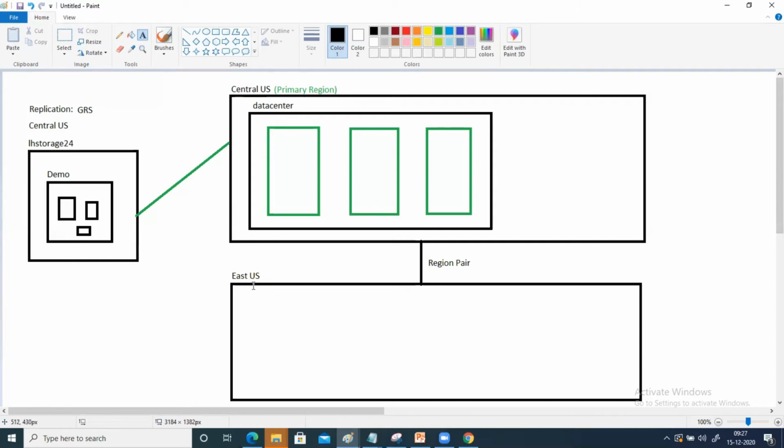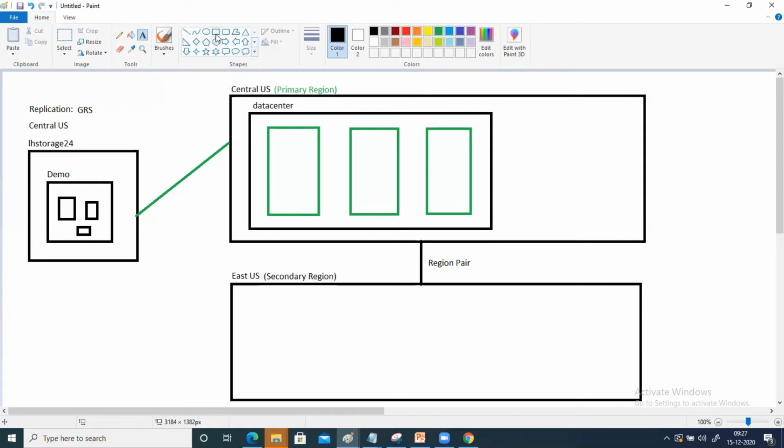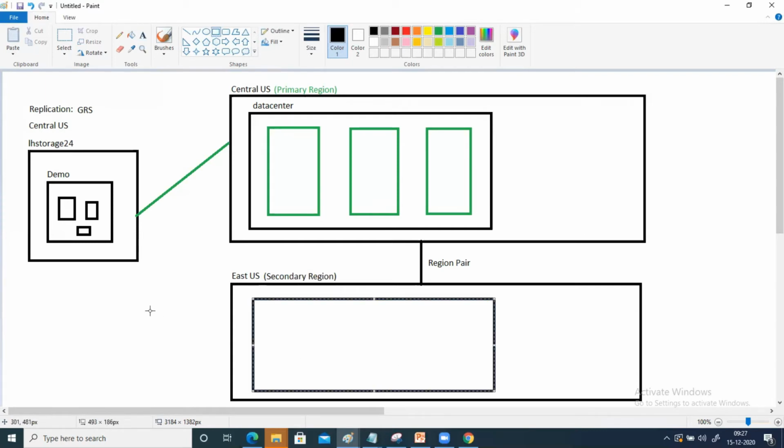So this is my secondary region. Azure will choose one data center there, and inside that data center three copies will be created. So in total, how many copies? Six copies: three in one region, three in the other.